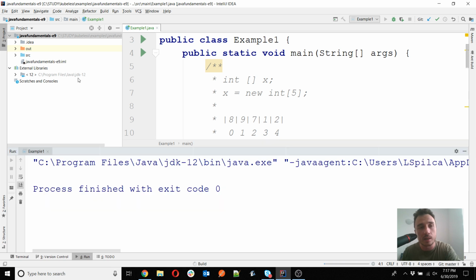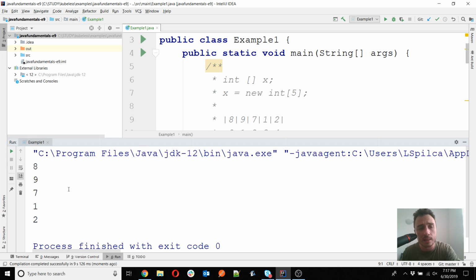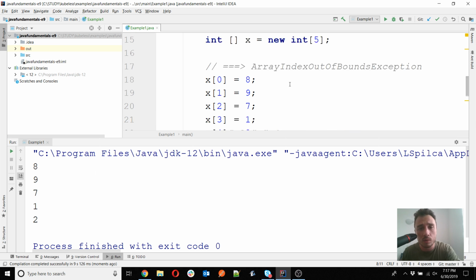I should have started by showing you that I have already created a project using version 12, but you might already know this because we have been doing so for already 8 lessons. You see that exactly the values that I have assigned here are now in the console, so they were printed out on separate lines. So how did this work?